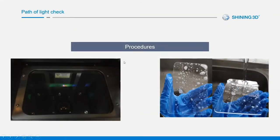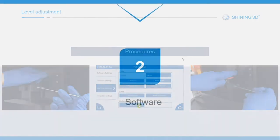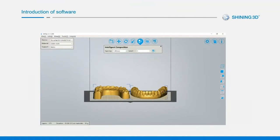The main factors that will influence the printing result are temperature, resin, and the light. The pace of light you need to check first, and then you need to do the level adjustment. I will tell you the very detailed procedures later. Then let's turn to the software, and I will also show you what the function of each button means.